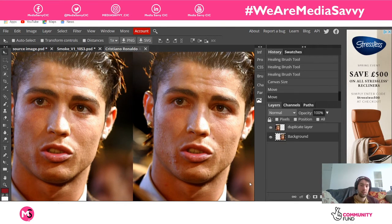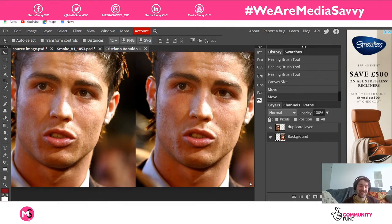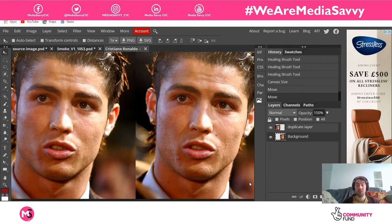Like a clinic's before and after on Instagram or something. Yeah, you know, miracle skin cream. Exactly, that's what they do. They'll just edit it like this. I know if it's good enough for Cristiano, it's good enough for us mere mortals. Exactly.